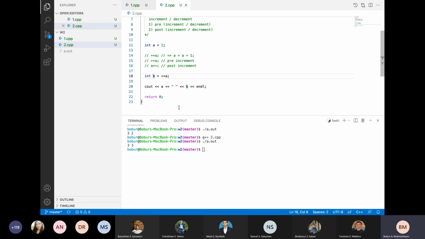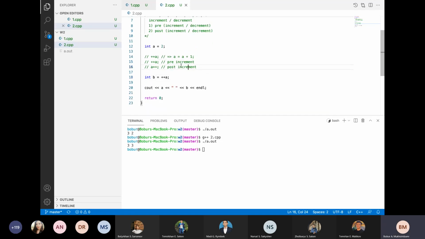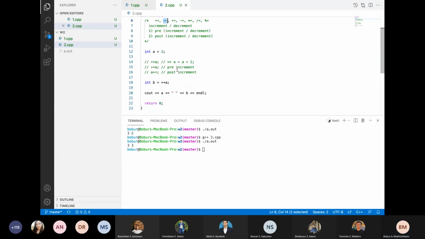If you have questions, please take a note, and we'll continue now. It's just the difference between these two types of changing the values. The minus minus, the same as plus plus, I think this is clear. Minus minus is just the opposite one, which is decrementing the value, but pre-decrement and post-decrement work the same way. So for now, let's do the example like this. After that, we know that a and b are both equal to 3.